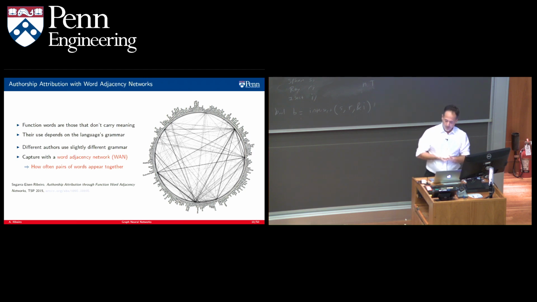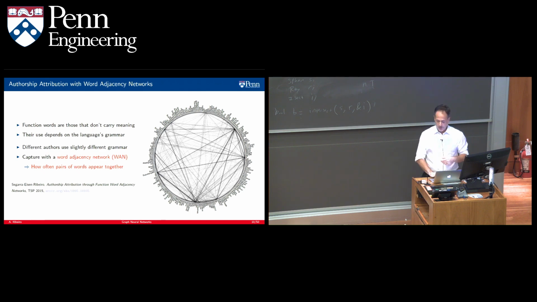This is meaningful because the words that you use to connect are the same whether you're talking about love or whether you're talking about war, right? But if you're talking about love, you would use the word love. If you talk about war, you would use the word war. But irrespective of what you're writing about, you're going to use these words more or less in a similar way. So you can think of these words as a proxy for a language's grammar. Or actually, not for that, but as a proxy for your use of the language's grammar.